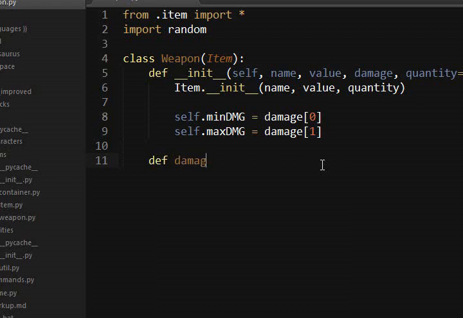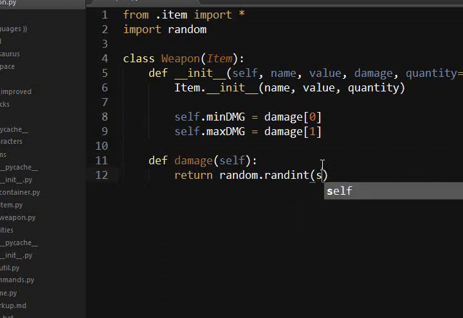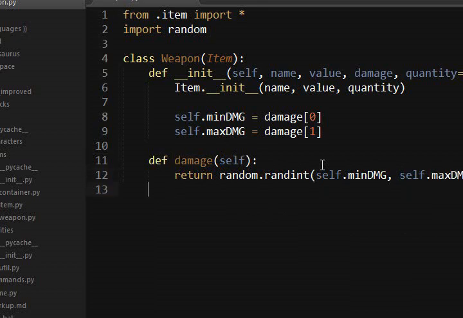So instead, we're going to have a function called damage, and it's going to return a random integer from the minimum damage to the maximum damage.